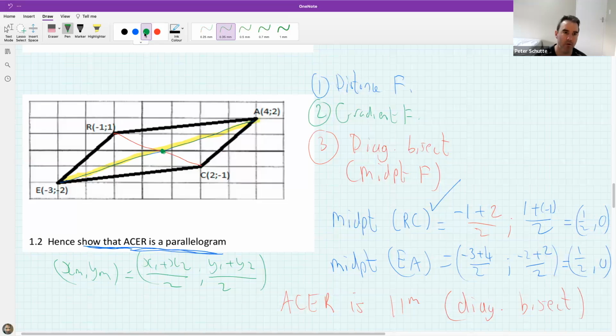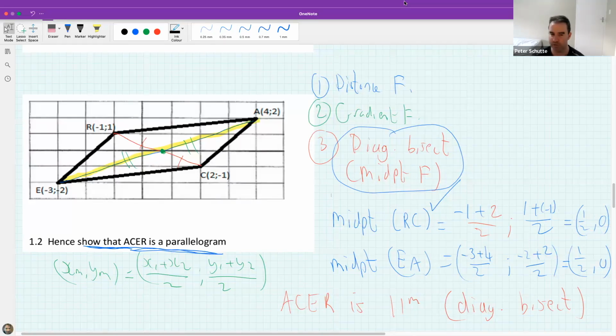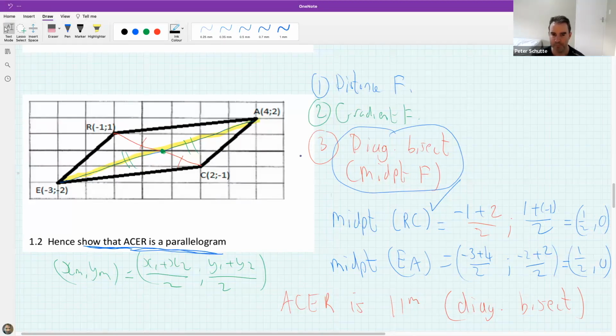You've shown that because they have a common midpoint, this length and this length, basically the green one will cut the red one in half. It's not that they're equal, it's just that they're each cutting each other in half. And that's probably the easiest way to show something is a parallelogram. Okay, so that's my top tip. It's not that the first 2 methods are wrong, they're fine, but this is the quickest one. And I always try to show you the quickest one because time is useful to have spare.